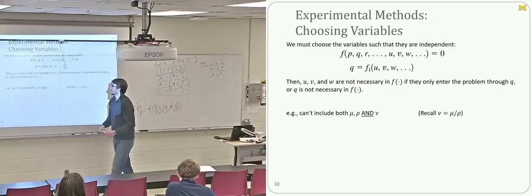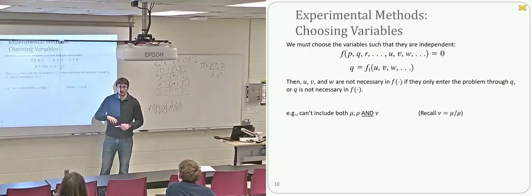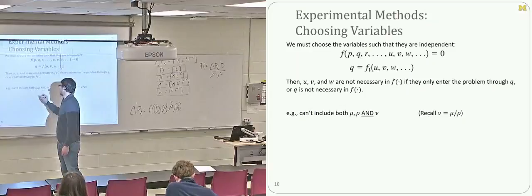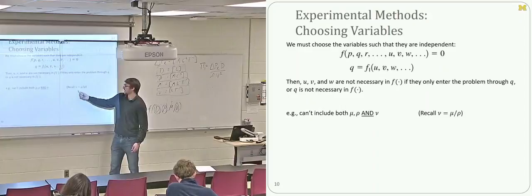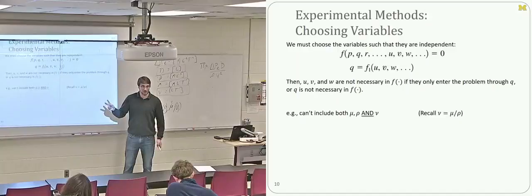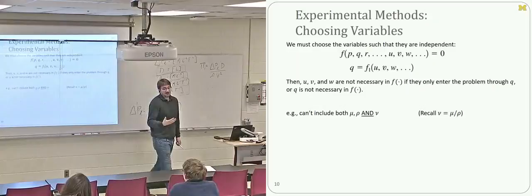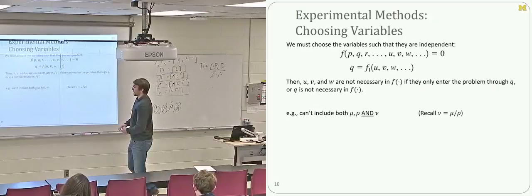For example, a very good example is if I have a problem that depends on viscosity and density. We have two different kinds of viscosity, right? There's dynamic and there's kinematic. The way they're related is that the kinematic viscosity is equal to dynamic viscosity divided by density. So if we wanted to include all three of these, we would have a problem because there's only two real independent variables there. Any two of them allow us to compute the third. So if you were to list all three of these in your functional relationship, you need to go back during your check and say, hold on, I spot that these are not independent, and you need to cut one of them out.